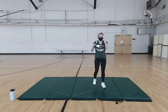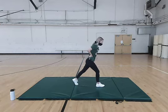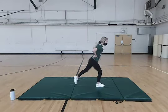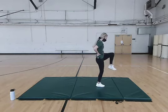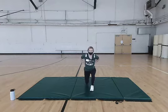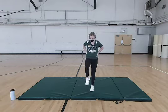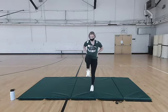Now we're going to move on to some leg work, starting with lunges. You're going to lunge and bring one leg up and back — we're going to do ten on each leg. Make sure you're working on that balance when you lift that leg up, and make sure your back knee is not touching the floor. Same thing on the other leg. If you need to touch the floor, put your foot down — that's okay. Keep your core tight; it will help with your balance.